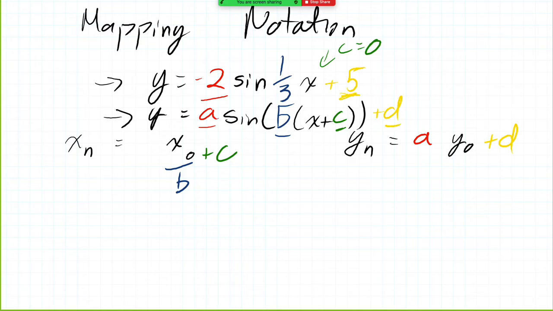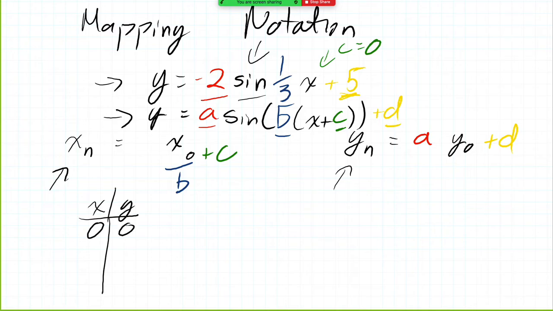Okay. Now, mapping notation takes into account that you already know the major coordinates of the function you're using. For instance, sine. We talked about some of the major coordinates for sine, so we'll quickly write them out in a table of x and y. When x is 0, y is 0. When x is pi over 2, y happens to be 1. When x is pi, y is 0 again. 3 pi over 2 is negative 1.